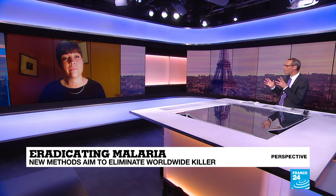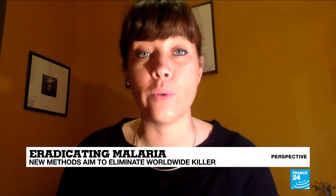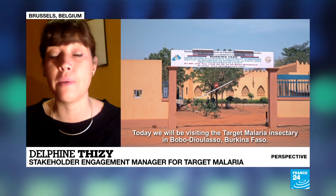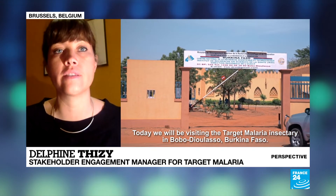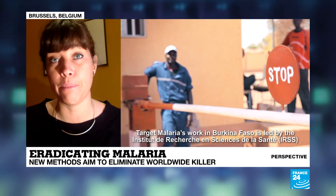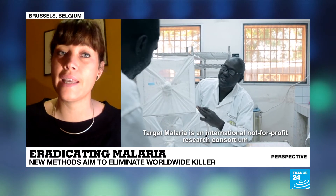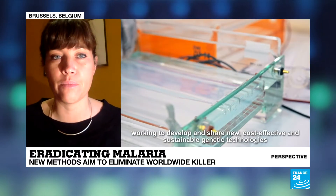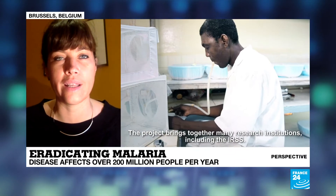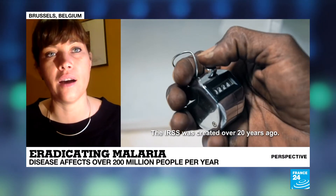You're almost admitting there that there is a potential risk. What about the local population? There's been some opposition from them. As with anything, you need to assess whether there's a potential risk, and that's how the regulations are built — in the partner countries in Africa, and it would be the same in Europe. There are regulatory frameworks requiring you to assess risk as well as benefits. In the villages where we work in Burkina Faso, we've been engaging with the population for about six years now — about what malaria is, the role of mosquitoes, what genetically modified mosquitoes are — building this knowledge and dialogue. We've had a really good understanding and a great trust relationship locally. There are groups that are opposing, but overall the majority of people in the country are supporting this.